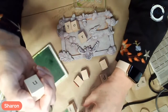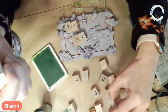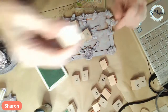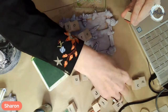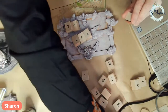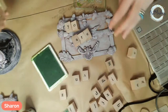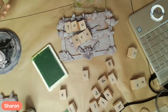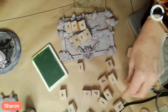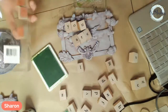I wrote a blog. It's up on my website about becoming an artist during the pandemic and making signs for my Buy Nothing community. And the very last picture on the blog is a sign that I made that said "You are loved," but I used a B instead of a D for "You are loved." And somebody caught it. It was very funny. Nobody said anything. One person reached out and said something like "You are love," and I was like, "Oh yeah, it was a little bit of a mistake."